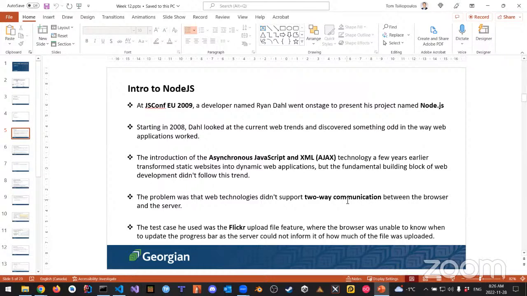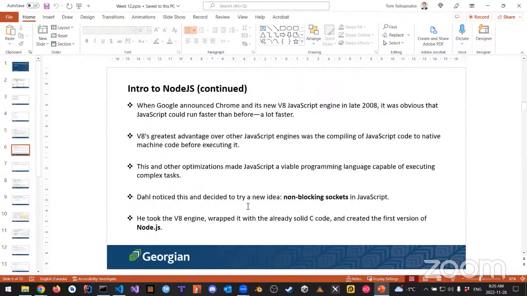That's what Node.js does. And for the most part, how does it do it? Well, it was based on Google's V8 engine, the same thing that came out of that particular year, 2008, 2009. Google came out with the V8 engine, which changed Google Chrome, which enabled faster operation of JavaScript. Once JavaScript became faster, it became viable for us to use it on the back end, right? As opposed to the front end, okay? So that's where it came from. And one thing was that Node.js was built on C. So it was actually a compiled language made up of C and C++ now. That's how Node has been created.